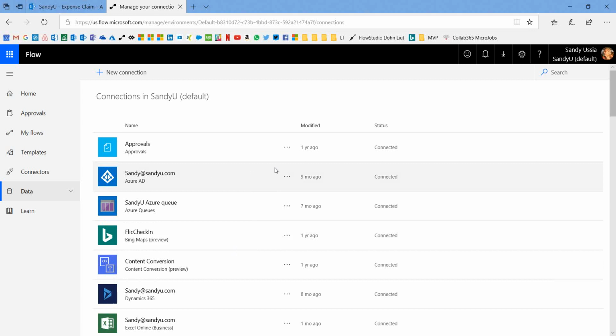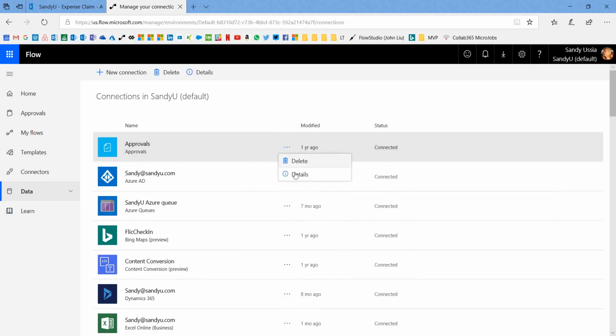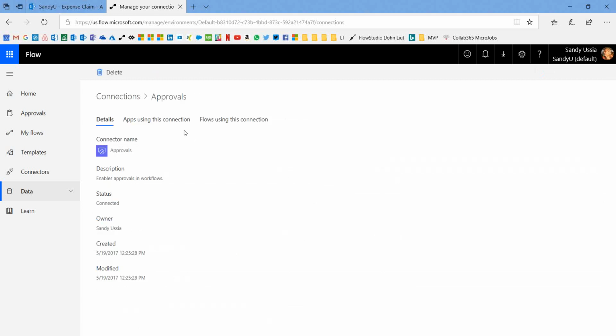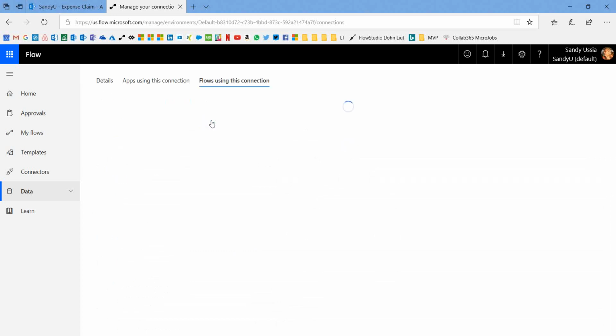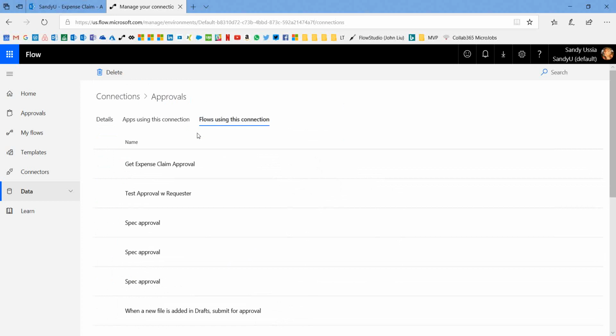And another interesting thing about this is you can see where all that's been used. If you go to the details of a connection, you can see if you have any Power Apps that are using that connection and any flows that are using that connection, for example. That helps if you are having trouble with your login, or you think you might want to delete and redo a connection. You'd want to check first and make sure it's not being used currently in some active flow, as an example.